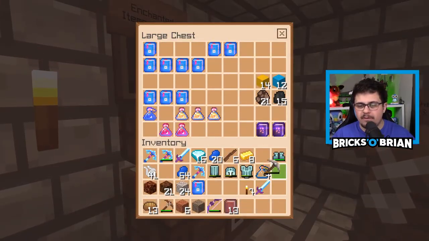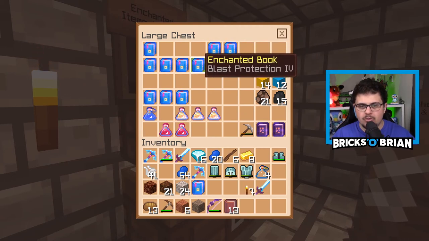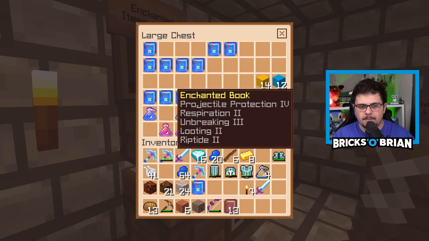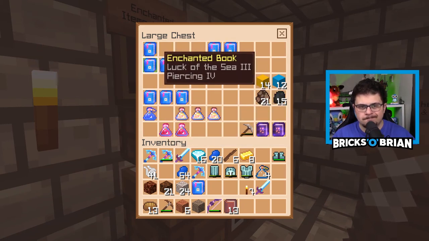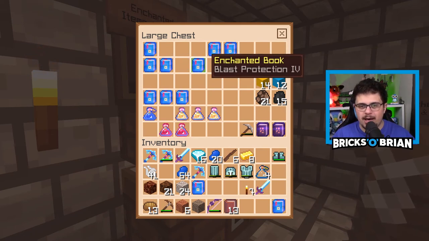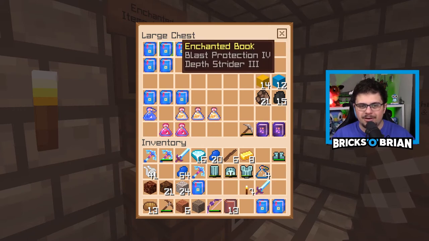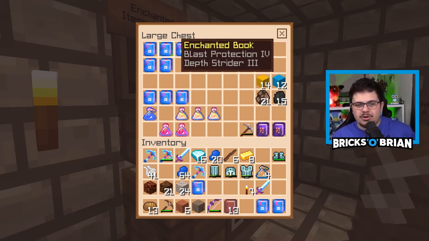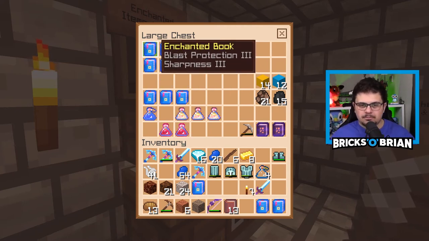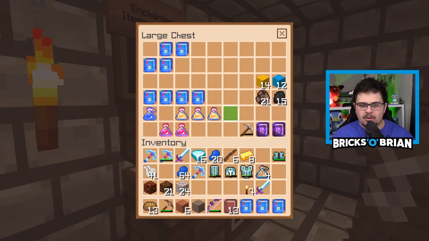We'll take all the stuff that we don't really want or need. Fortune 2. I feel like we have something that's Fortune, like crazy good, somewhere. Anything like Looting 3, that's good. Bane of Arthropods, I hate. Blast Protection we'll never need. Depth Strider, no, I'm not that big on it. Blast Protection and Sharpness we can get rid of. Feather Falling is still good.